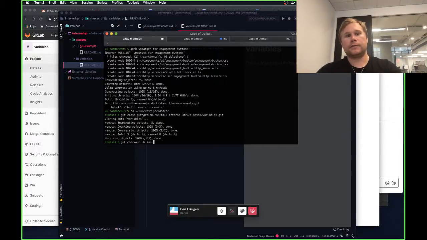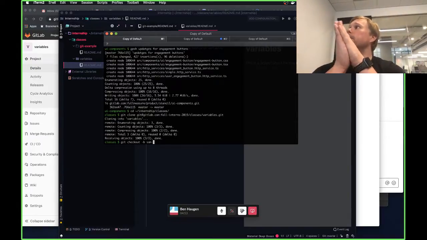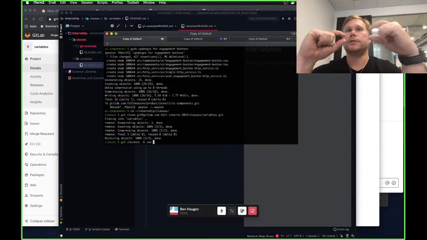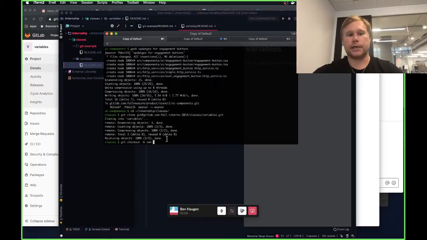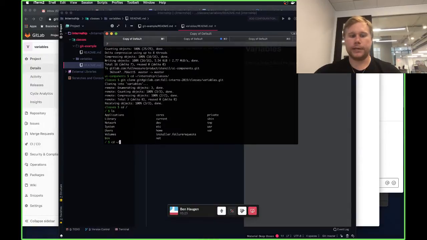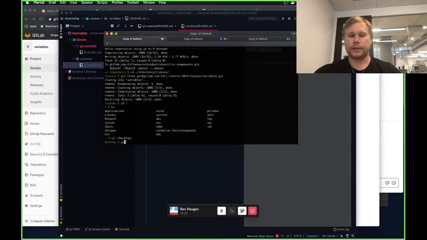I'm kind of lost on the clone part. Okay, so git clone, because I don't have the repo yet, is the exact same thing as git pull origin master, but because I don't have the repo yet, it also clones the directory name. Do you have to cd into it? Nope, you can do it from anywhere. I could go to the root of my computer, or I'll just go to my desktop. Then I can git clone, and it's just going to pull it down.